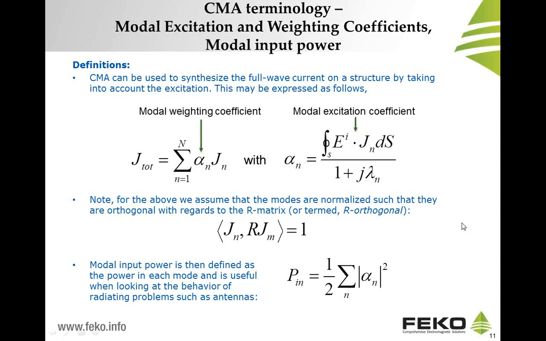Now, these quantities are all very interesting, but another way of looking at it is when we talk about modal input power, which can be defined as the input power in each of the modes. We can calculate this by calculating the squared magnitude of each of our modal weighting coefficients, as illustrated here.